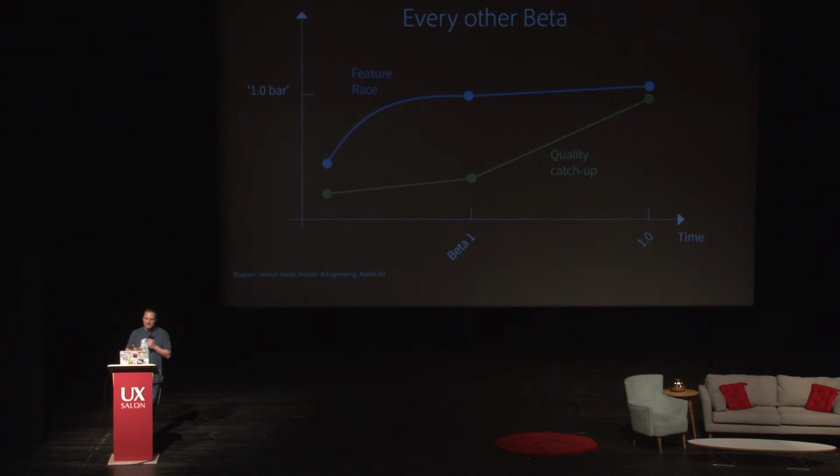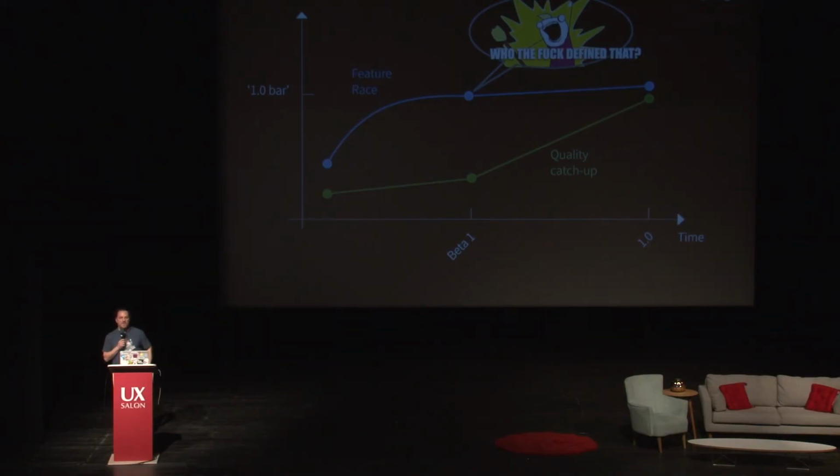This is what a typical beta release is all about. The first beta has all the features, but it doesn't have a deep feature implementation because it requires time to flesh out all the very details. Then subsequent updates are being released aiming to add the missing details and catch up in terms of quality. This catch-up, ladies and gentlemen, fails very often due to a specific reason. There is no solid, well-engineered technical foundation, because how do you know what to prepare for when you have not taken the time to think through everything to the very detail? And no solid and well-designed user experience, for the same reasons.